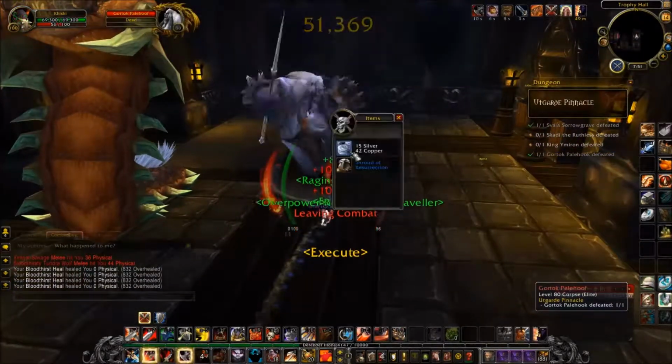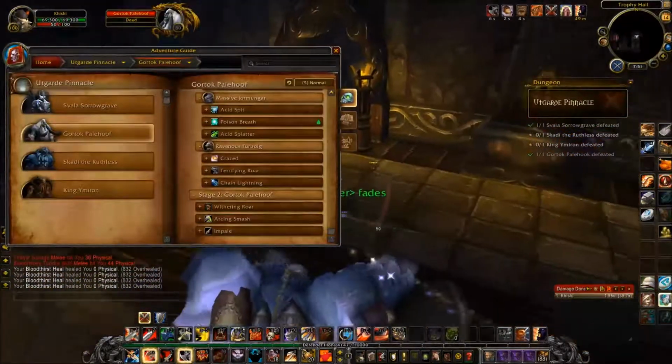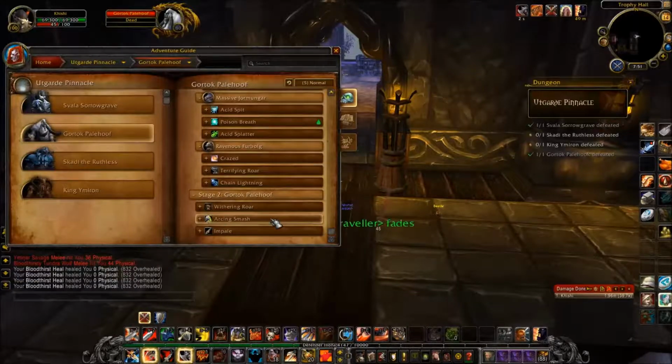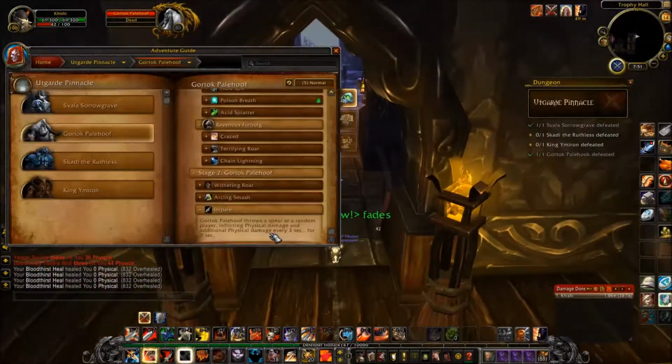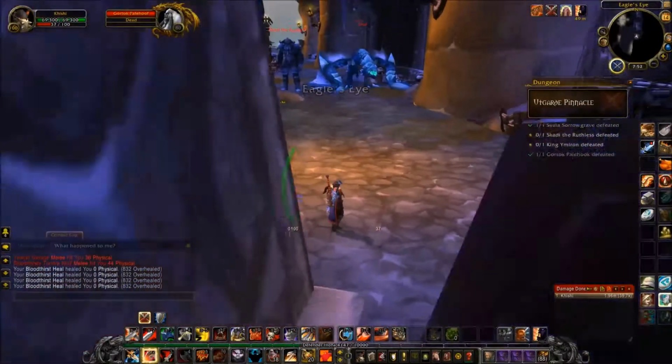It's actually because on regular difficulty, you only have to fight 2 of these things. Anyways, Dungeon Journal is full of the abilities of all the little taxidermy statues. Withering Warlord, that's the health reduction. Impale, there it is. Throws a spear at a random player, causing physical damage over time.